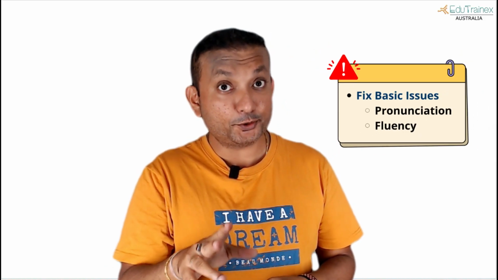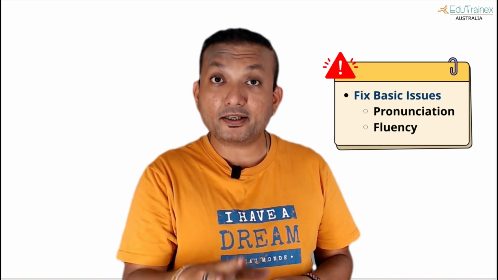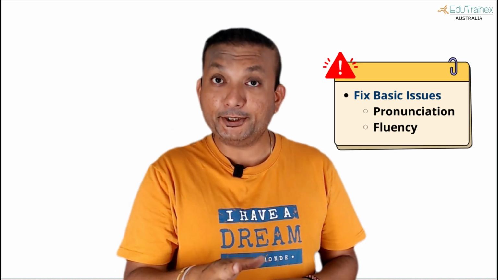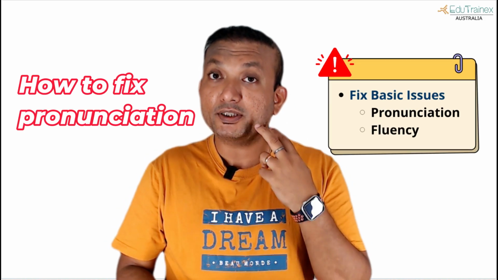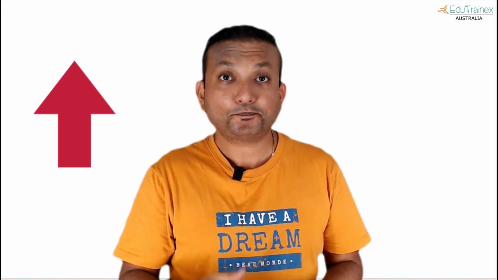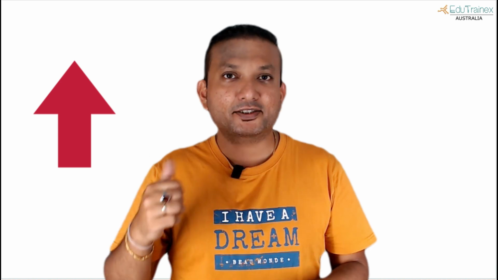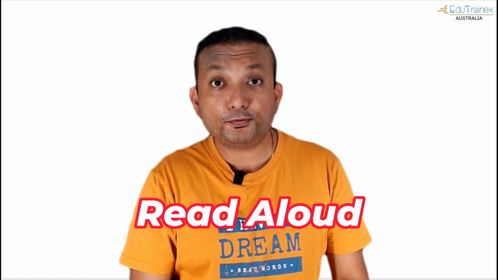So strategies come later, but first things first, you have to fix the basic issues which are related to pronunciation and fluency. I will cover them towards the end of this video, where you can also learn the technique to fix your pronunciation. You have to listen and try to understand whether I'm making mistakes while I'm pronouncing, and not let any of the AIs decide it for you. Because if you are from different parts of the world, you will have some kind of accent, or you will pronounce some words very differently, which is not natural to the PTE AI. That is what you need to improve, and once you start fixing them, your scores automatically improve, just like the girl. So let's see what you need to do for the read aloud question.